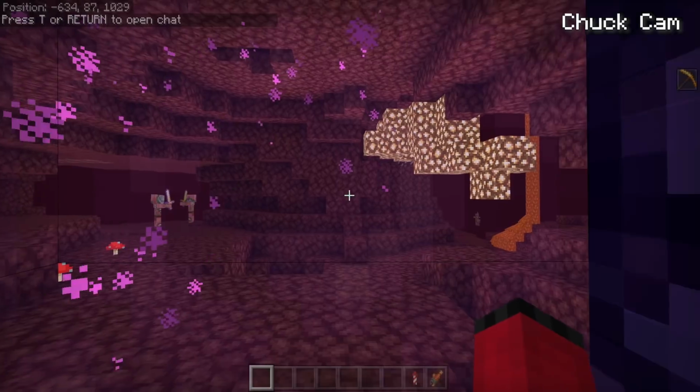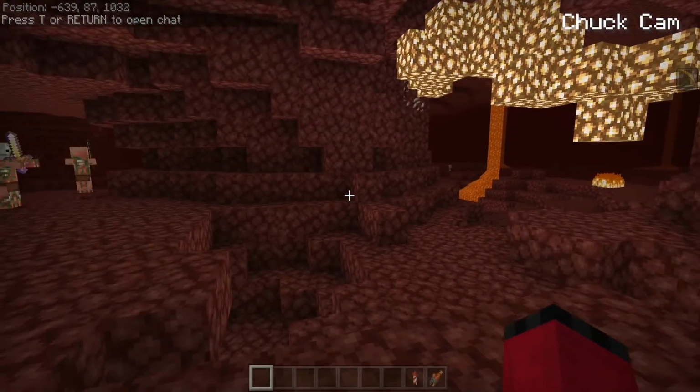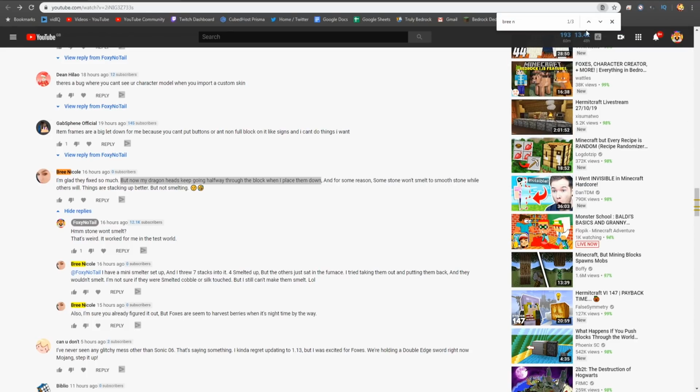And he's come back through the exact same one, and now there is a Nether portal there, which is really weird. Let's send him back through again. I'm still not through anywhere, though. I'm still completely broken, so I'm going to have to log out, I think. In fact, my game's crashed.